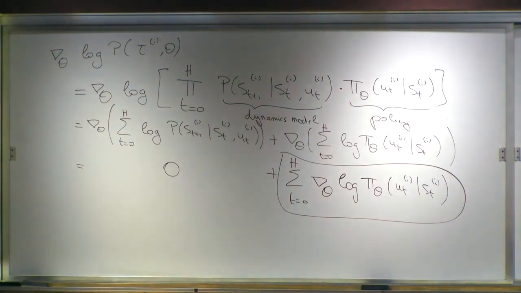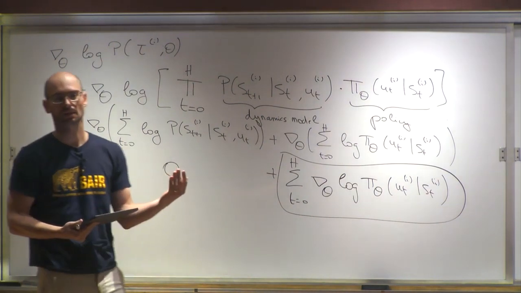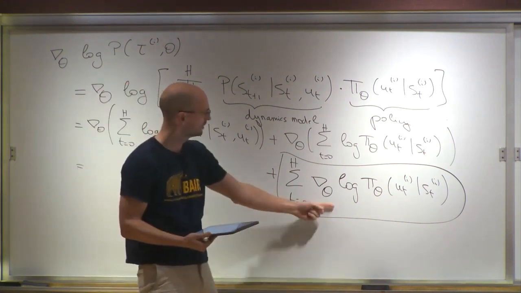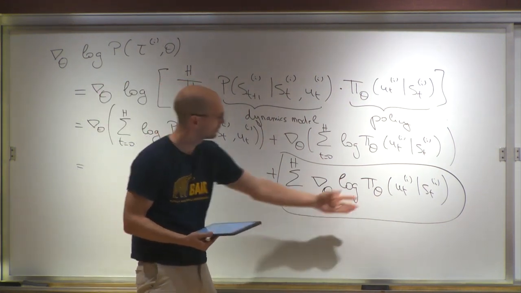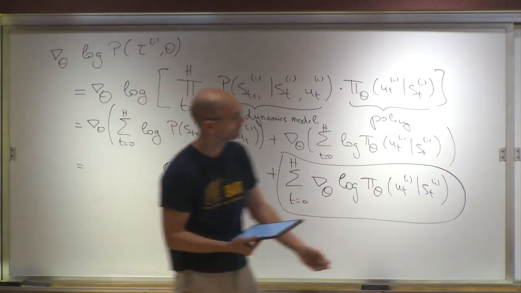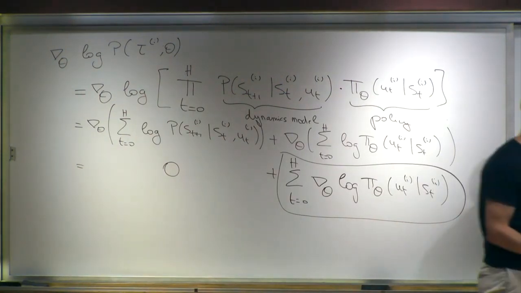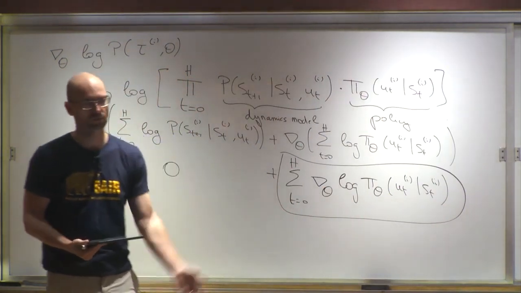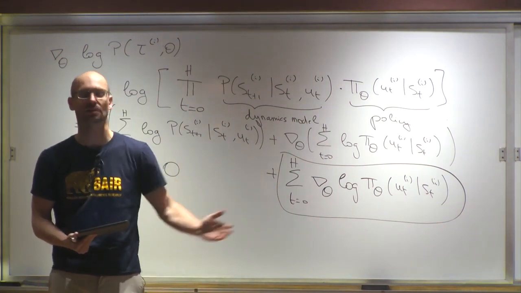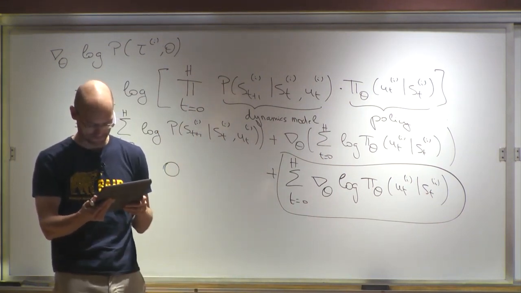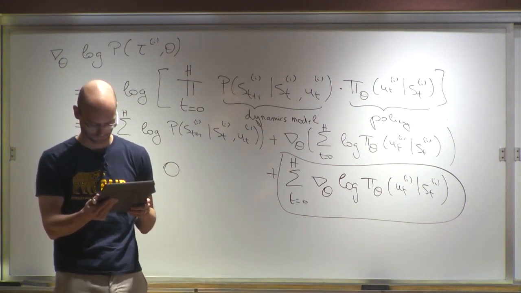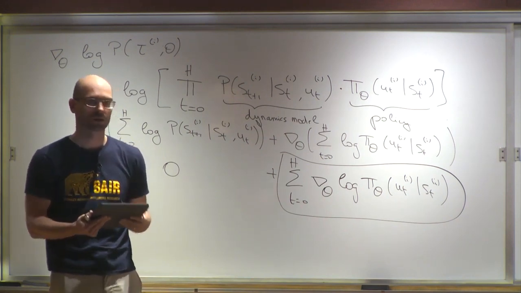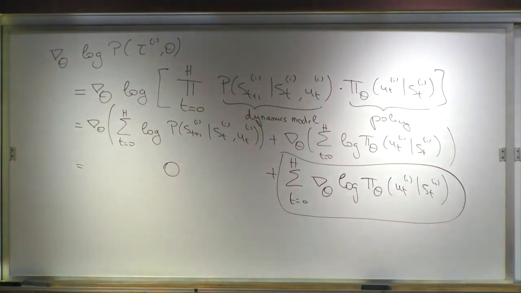Just to quickly recap, what is our procedure? We have a current policy pi theta. We do m rollouts with the policy. Then for each rollout, we compute these quantities with some backpropagation through our policy network, let's say. Then we multiply the quantity we get with the reward experienced along the trajectory, and here is our gradient estimate. Then we can take a step in the direction of the gradient, assuming we're trying to maximize the reward, and repeat. Okay, let's take a short break here, and after the break, we'll see an alternative derivation to this.